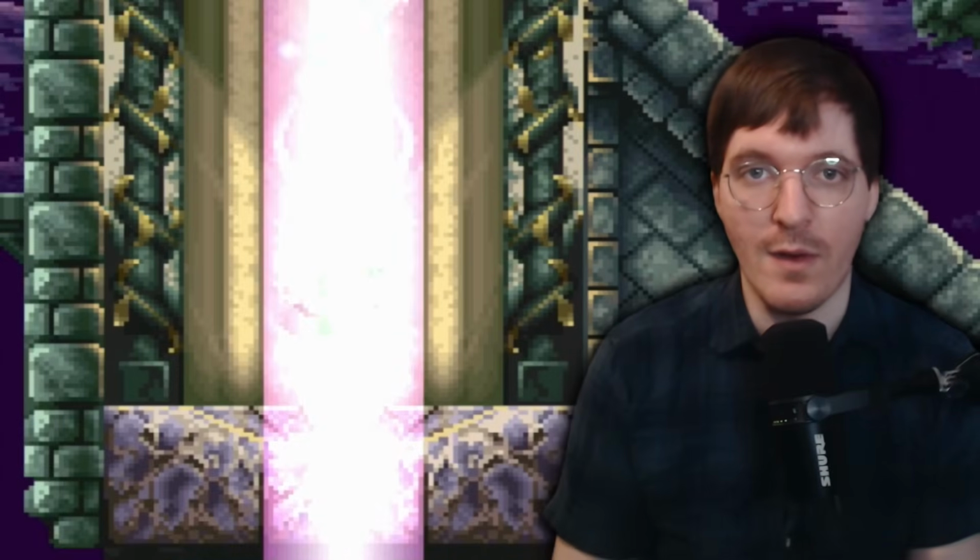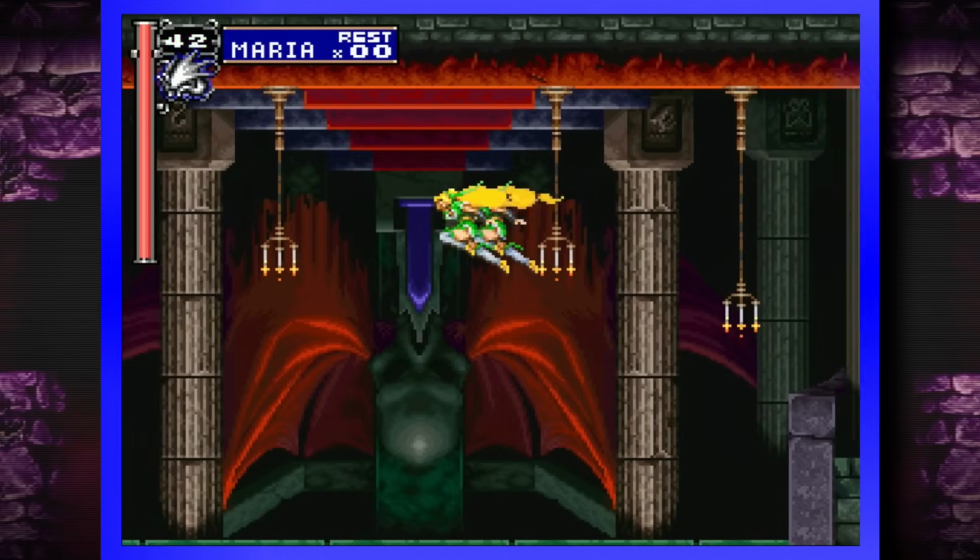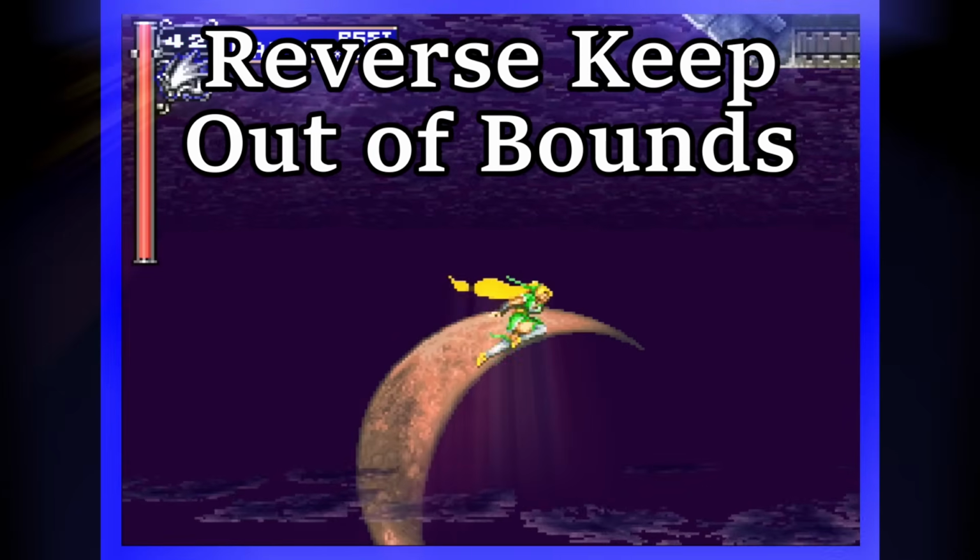Phew, thank God that's over. Anyways, now that everything's upside down, I can actually go for the one and only major glitch of the run, the reverse keep out of bounds.